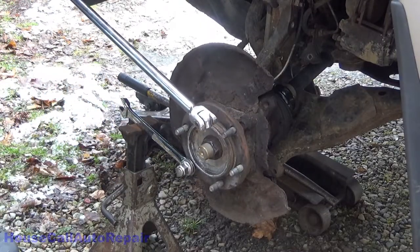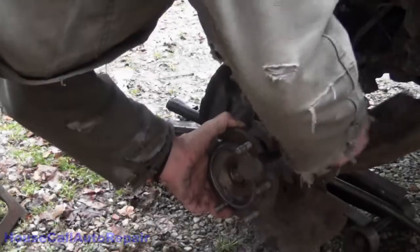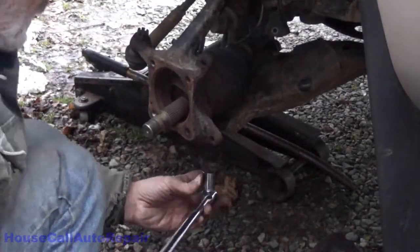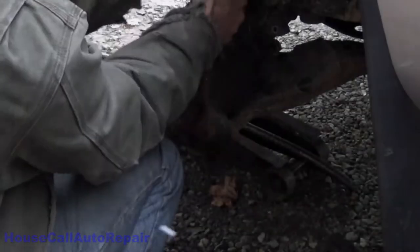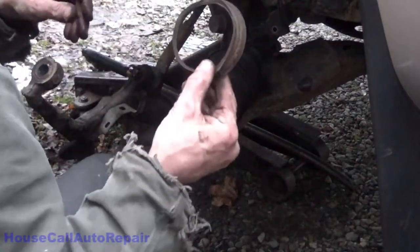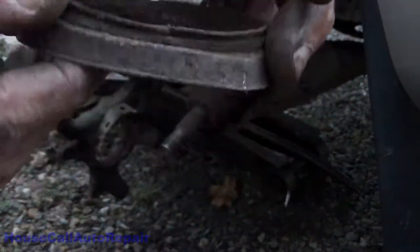And just broke the breaker bar. Yay! I love that. And the knuckle is now out. Well, that's what's left of the axle seal.